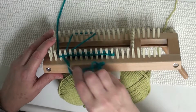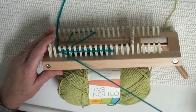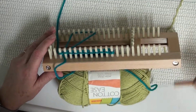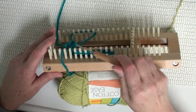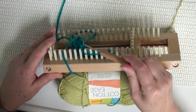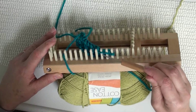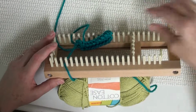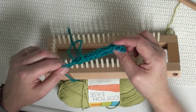And when you take it off, it's a pretty stretchy bind off that resembles the hand knitting cable cast on. So when you need a stretchy bind off, this is the one you want.